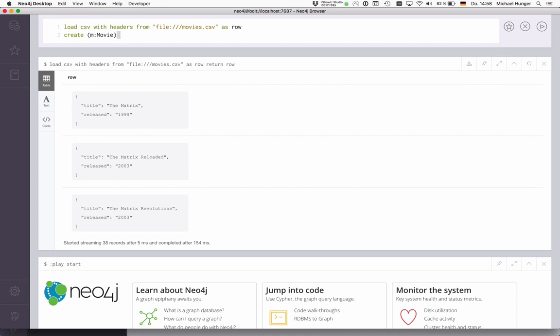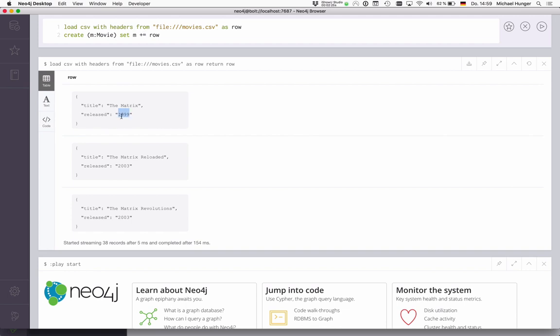And what we can do here is either just set the whole row as properties on our movie. That's the easiest way. If you use plus equals, then each of these rows, which are maps basically, get added. In this case, it does not make a big difference because the movie is freshly created. And otherwise, you can also, of course, spell it out.